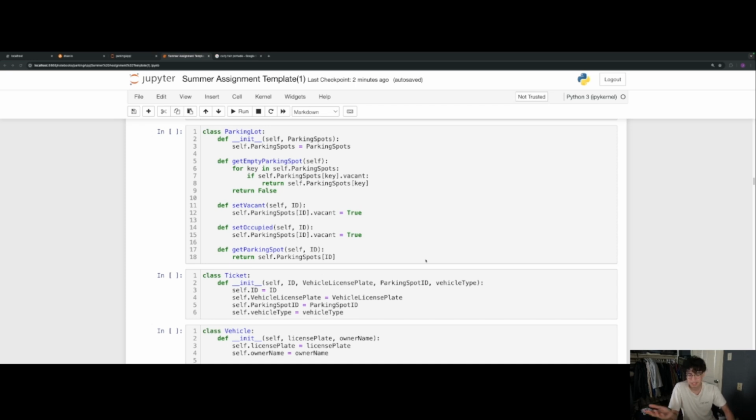We want to hand out a ticket every time a user parks a car, and then use that ticket to unpark the car. And I'll be going over how I created this.